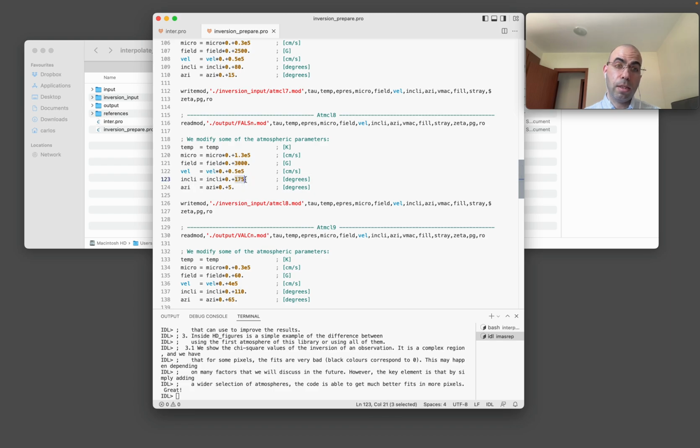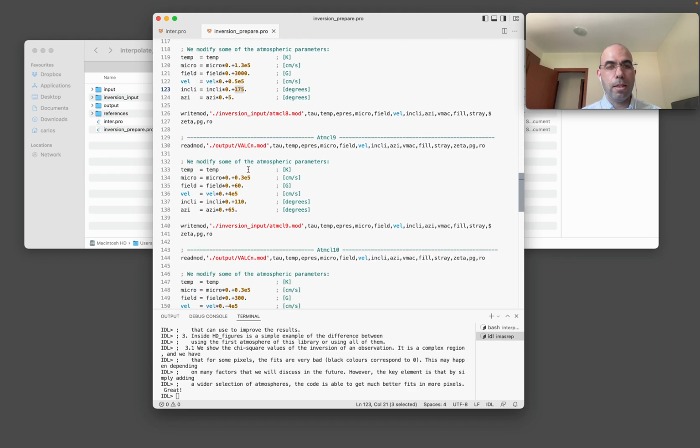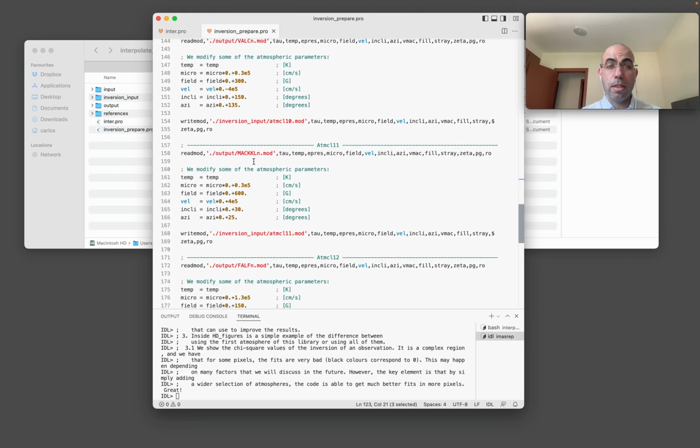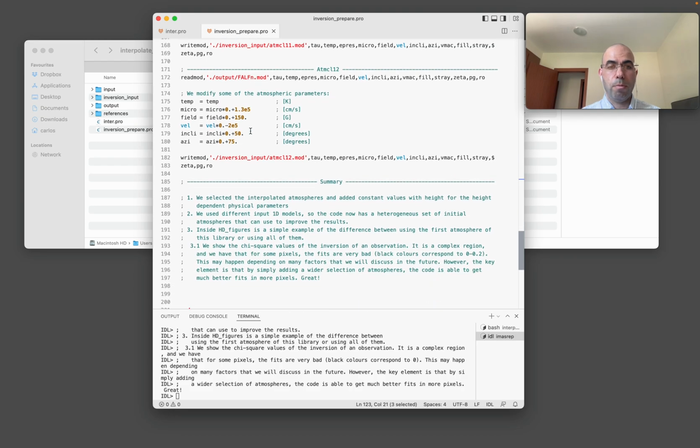I put it vertical. It could be 175, or I mean, it could be close to 180 or the opposite. So here you can play a bit, but in general, one expects that in the umbra the fields are relatively vertical and really strong. So here it's just to try to have it consistent, but again, the code will change it as soon as you start the inversion. It will change it. And then a VAL model, again 2 combinations, and then the Maltby, that is again sunspot, and then the file F atmosphere.